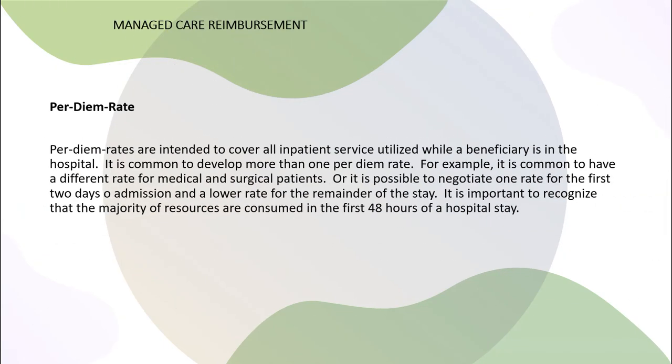the contract. Per diem rates are usually intended to cover all inpatient services utilized while a beneficiary is in the hospital. It is common to develop more than one per diem rate. For example, it is common to have a different rate for medical and surgical patients. Or it is possible to negotiate one rate for the first 2 days of an admission and a lower rate for the remainder of the stay. It is important to recognize that the majority of the resources are consumed in the first 48 hours of a hospital stay.